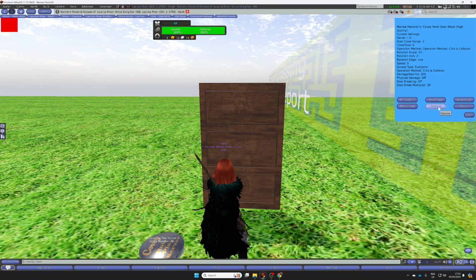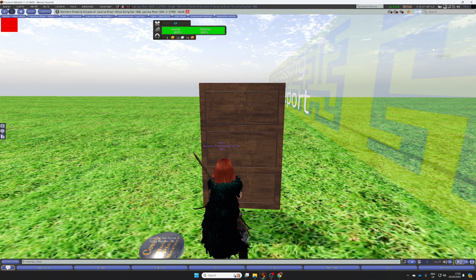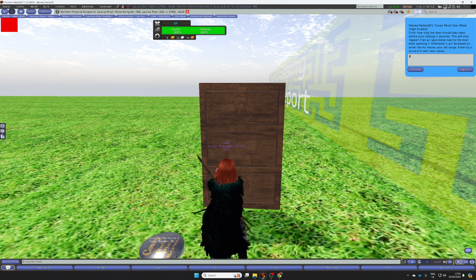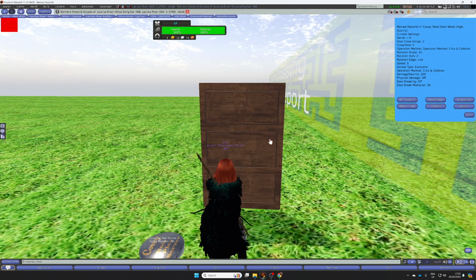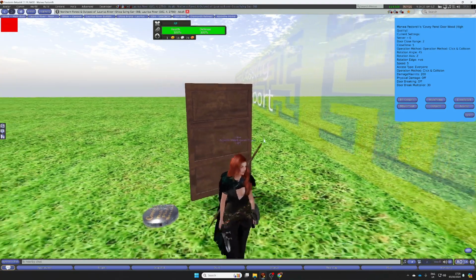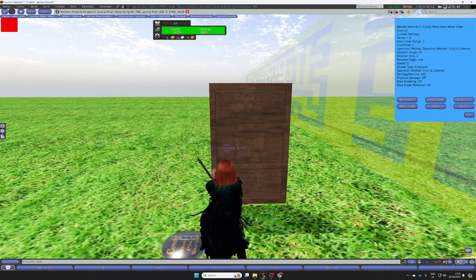So I'm going to come back to the options menu now. The close time dictates how long it will wait before it closes. By default, this is set to 0, and that means as soon as the avatar leaves range, it will close straight away. But if I set that to 5, I'm going to have to get really close now to open the door. That's it. It just sets a slight wait.